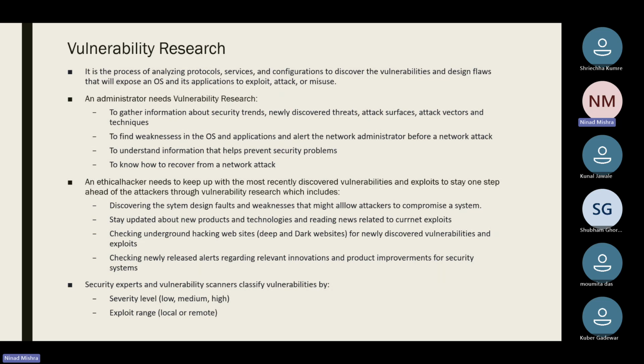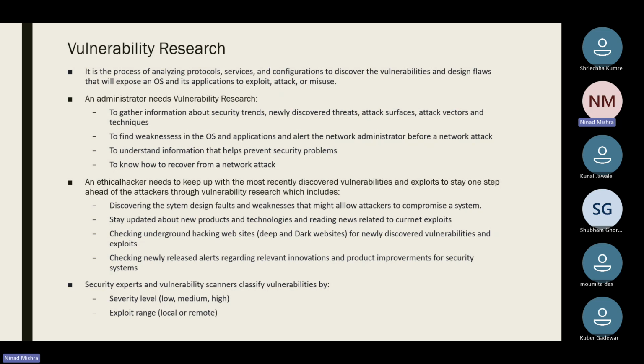They are not aware of these security things. They don't have much knowledge about it. So it is expected from a vulnerability research team to provide them this information. Then the second thing is to find weaknesses in the OS and applications and alert the network administration before any network attack. Similar to what I said, this helps to identify weaknesses or loopholes in the network or in the OS to patch them. Then to understand information that helps prevent security problems.